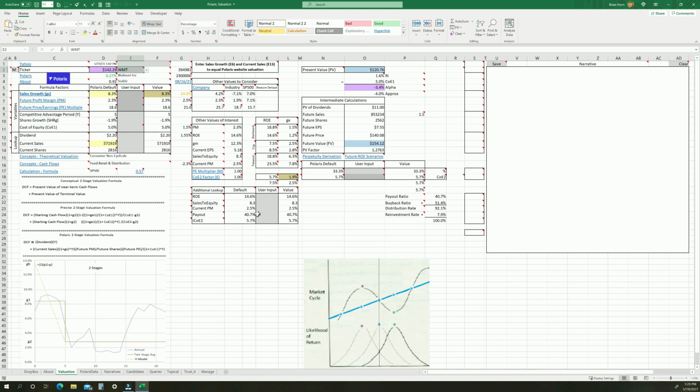Just in summary, the Polaris Valuation spreadsheet is typically used in one of three ways. One is with the drop down list manage selected, then we call that freestyling, where as you enter in tickers it's automatically appended to the drop down list. But another way of using the spreadsheet is to change to this candidates or topical drop down, and that allows you to do some discovery of worthwhile tickers. And then the last way to use it is for tracking by using a portfolio. And then that way, as you're doing things in here in manage or candidates or topical, when you select C2, it's automatically added to the active portfolio.